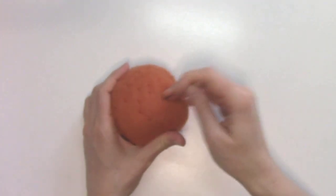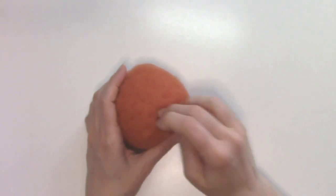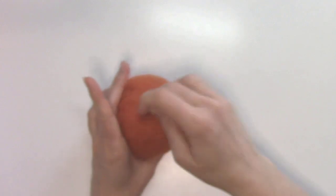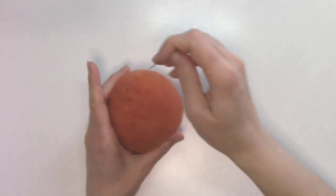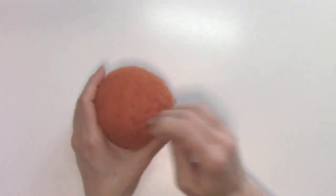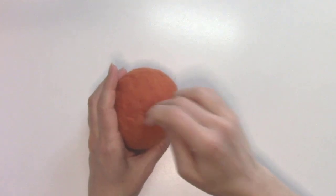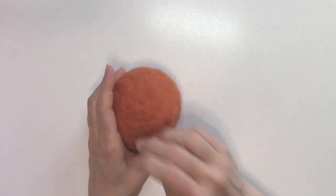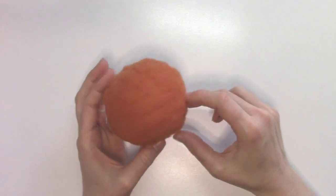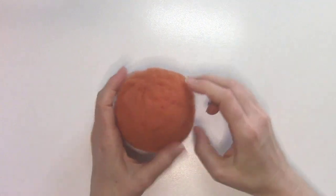So always watch your other fingers while you're poking. You want to try not to stab yourself, obviously. It does hurt, and you can get a really good poke onto your finger. And we try and keep the other fingers out of the way of the needle. Alright, there might be one little thin spot there, but it's not too bad.